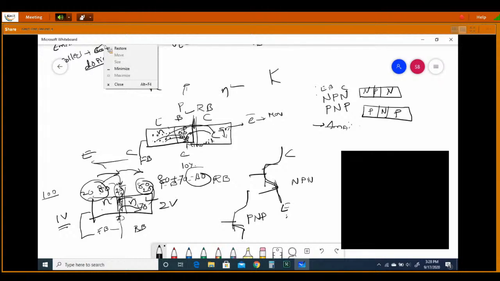Now, these are the two types of transistors, and once again the symbols for this will be: if the current is flowing from collector to emitter, generally this is your NPN transistor. This arrow mark will decide. If it is pointing into the transistor, then it is a PNP transistor. This is the simple picture with respect to BJTs. Now I will show you the PPT so that you will get a little more clarity.